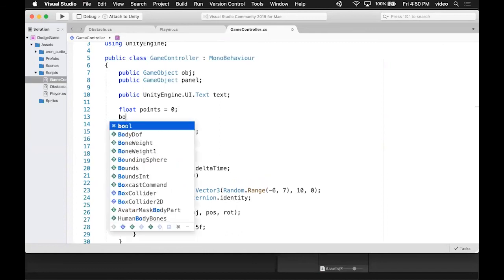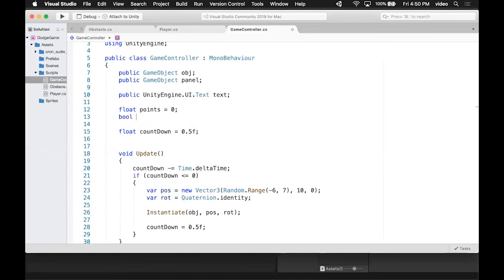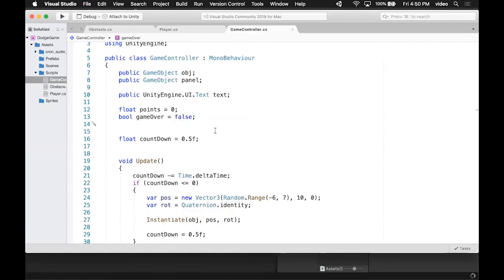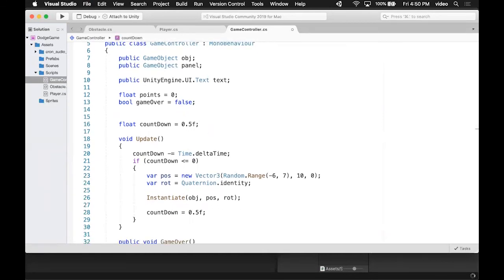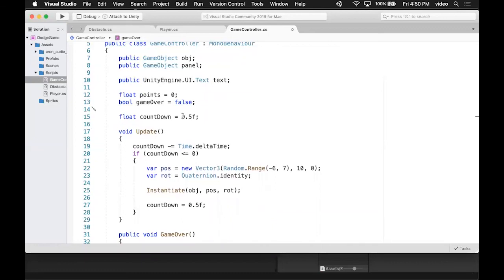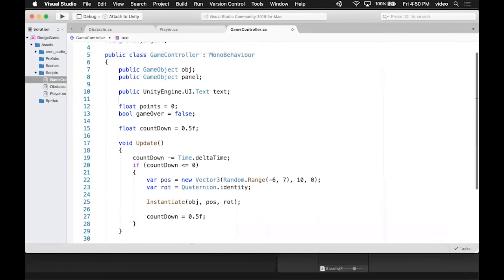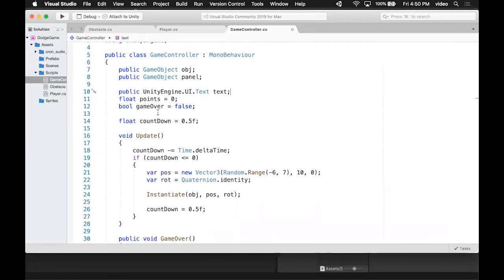And also bool, we can just write gameOver with a lowercase g equals false. So basically, I only want to give the player points while the game hasn't ended. So these are the 3 new lines that we've added for our game controller.